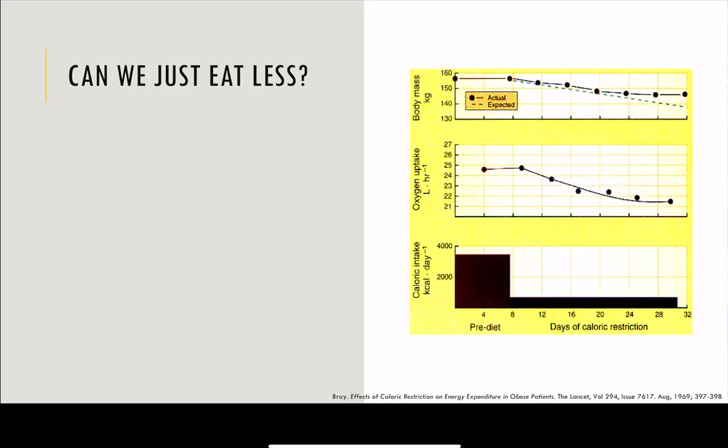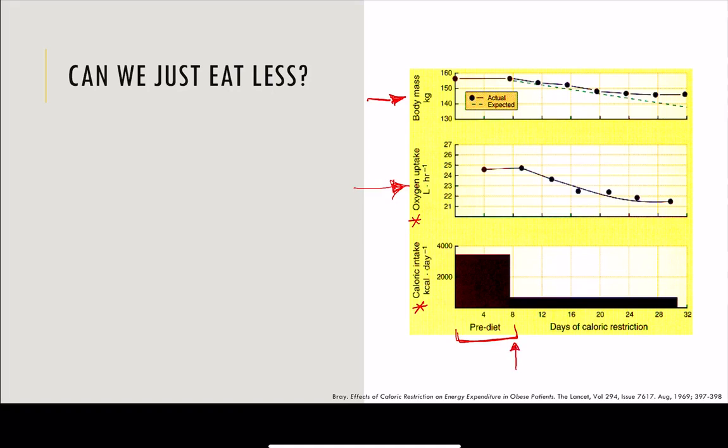And I love this study. It's an old study, but it gathered data from 6 obese males who were put on a starvation diet. So what we're looking at in this figure on the bottom is the caloric intake. And you can see they recorded 8 days before they started the starvation diet of baseline measurements. During those 8 days, they recorded the average oxygen uptake. This middle panel really helps us to get our mind around what their metabolic rate was. On average, how much oxygen were they using to make ATP in their body? And then they also measured their body mass in kilograms.